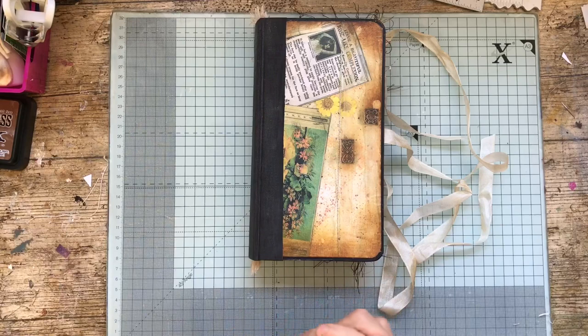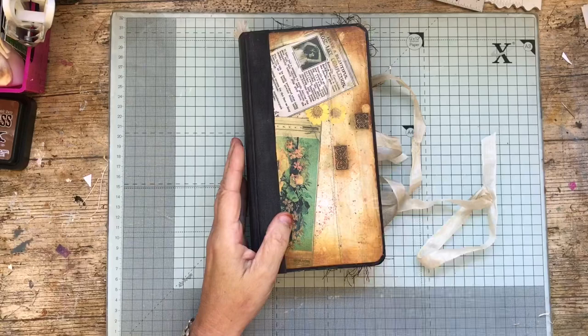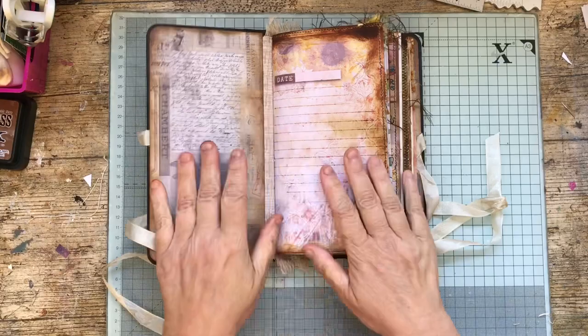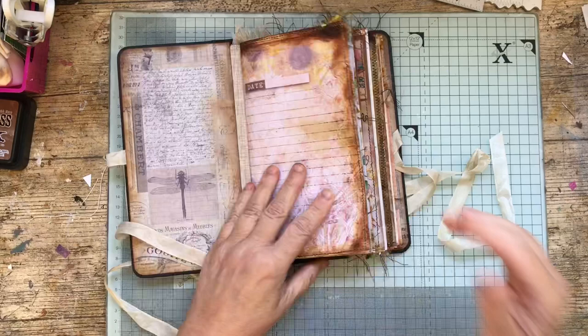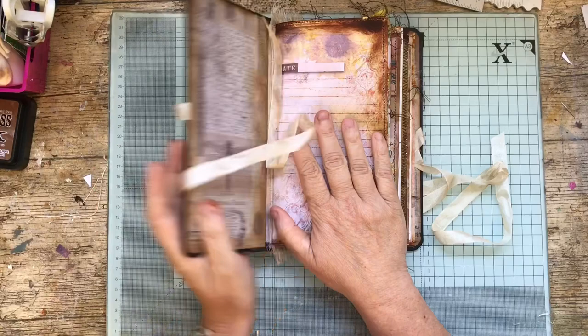Anyway, what I'm going to do is, because I can't show you the concept of making the journal, you have to go and get that yourself, which I will put the link for her course down below. So I've made a blank journal-ish, and what I'm going to do with this series again is decorate it. That's my only thing I can do, because a few of you have been messaging me saying that you've missed me. So I thought I've got to do something, and I can't show you how to make the journal, so I thought we'll go through decorating it.